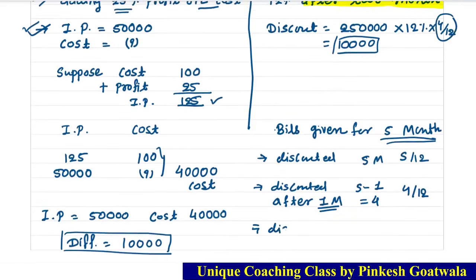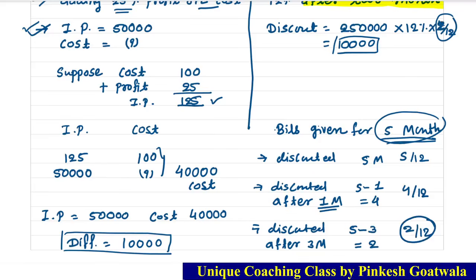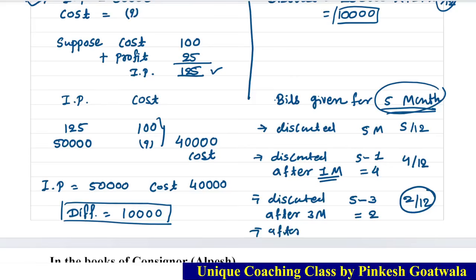Suppose in a question it is given that it is discounted after 3 months. So total month કેટલા છે? 5 month ની છે અને discount ક્યારે કરે છે? After 3 months, means 3 months is over. So right now only 2 months remaining. So we should calculate 2 months discount. So 2 by 12. એટલે જેટલા મંથ કમ્પ્લીટ થઈ ગયા છે એટલા લેસ કરી દો. ઓકે, સપોઝ ડિસ્કાઉન્ટ આફ્ટર 4 months. So total 5 months છે, એમાંથી 4 months તો complete થઈ ગયા. So we should calculate discount for 1 month. Okay, so remember this point.